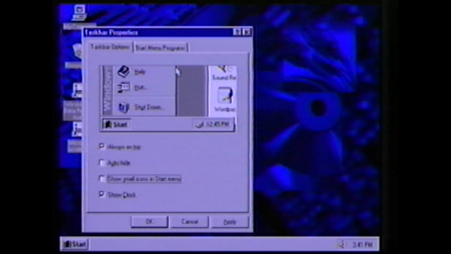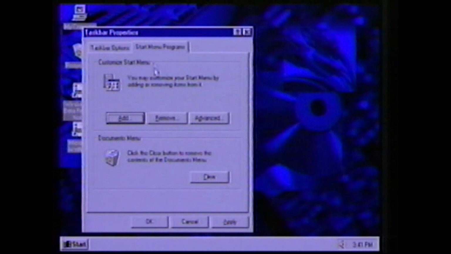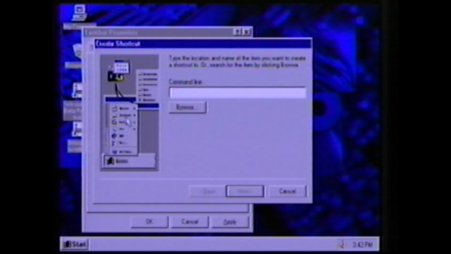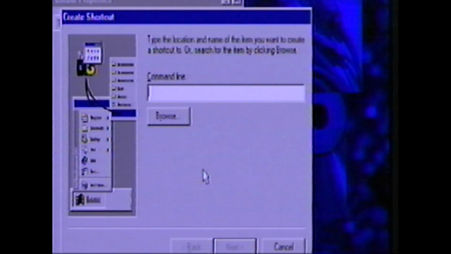Now let's go into the Start Menu program, because this is where we're going to really start customizing the way our programs work. When we click on that tab, we've got a couple of things that we can do here. The first thing that we can do is customize our start menu. We can add or remove programs or items to it simply by using these buttons. Let's say that we want to add a program to the start menu. Well, all you have to do is click on Add, and then it's going to ask you for the command line. Now, the command line is simply telling the computer where this particular program or this item is stored. If you don't know where it's stored, you can click on the Browse button right here.